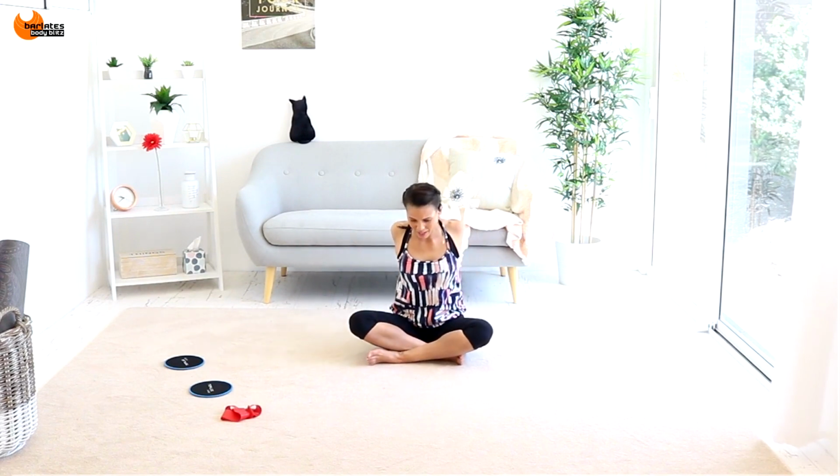And then just interlace, push in front, interlace, pull up at the back.